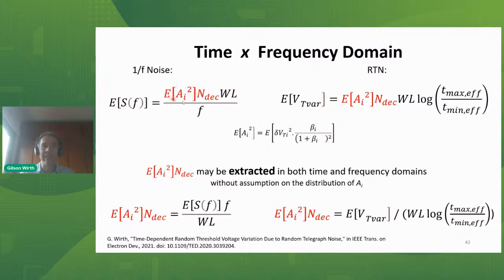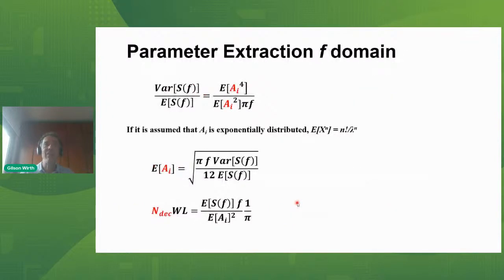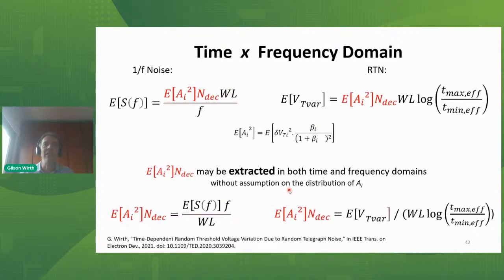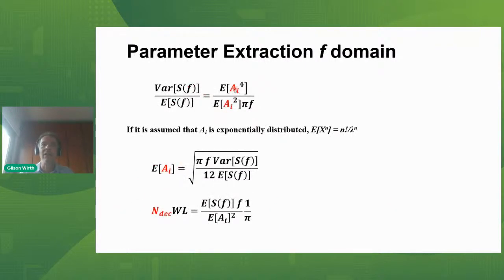And I can do it either in the frequency domain, here is S_f, which means the low frequency noise spectrum, or I can do it in the time domain by looking at the variance of the drain current over time. I can do it in either one of them. So I can go from time domain to frequency domain because the parameters are exactly the same. And if I do statistical analysis, I have not only the average value, the expected value, but also the variance, so I can extract both parameters separately. I can either extract in a very easy way the product of both of them, which may be enough for some applications, or I can extract them individually, the amplitude contribution and the average value.